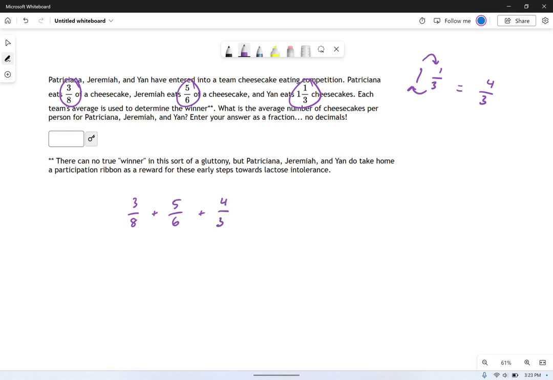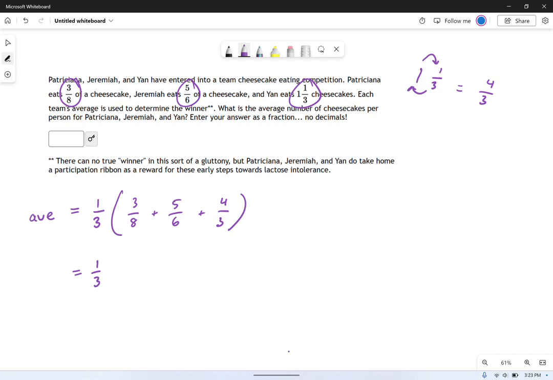So these are the 3 fractions that we're adding. And don't forget, we're taking an average. So that's going to be equal to 1/3 of the sum, because there's 3 people. So now we get to the meat of the problem. I mean, the setup is important. That's a little tricky. But now we also have to think in terms of common denominators.